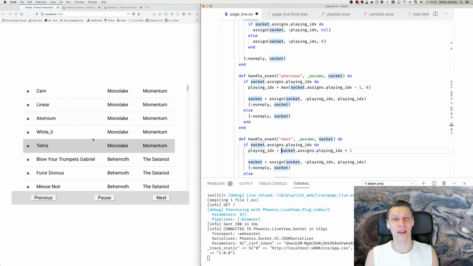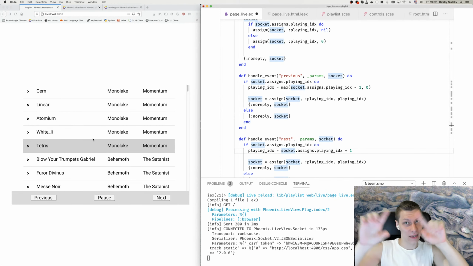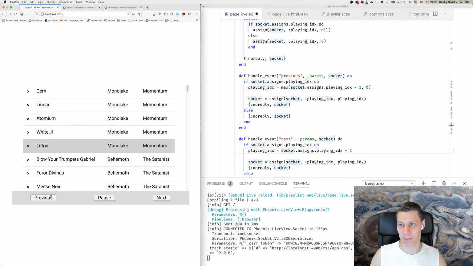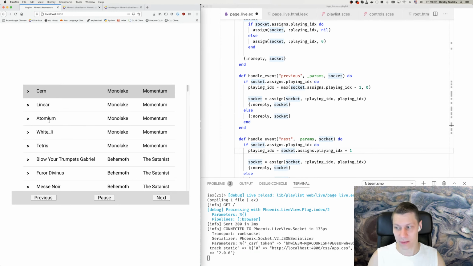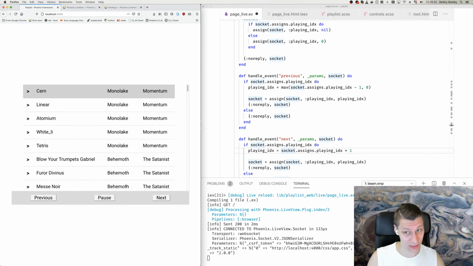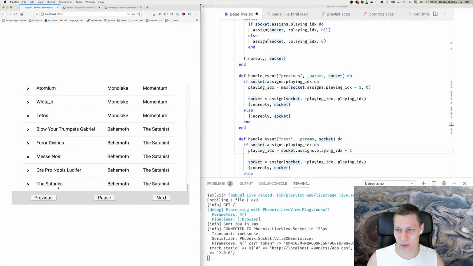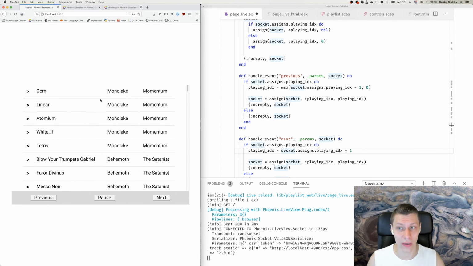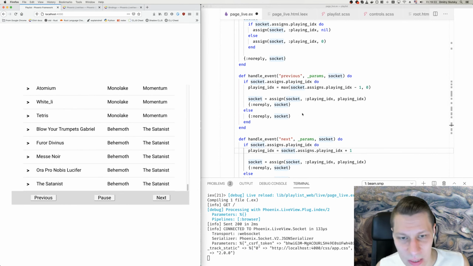We can go back, so we can make it like a ring, and when you press previous in this situation, it maybe should go here, but that doesn't make any sense. I think nobody will ever need that. Same with next. If we play in that and then we want to go to next, well, right now we're overflowing, but I think we just need to stay there.